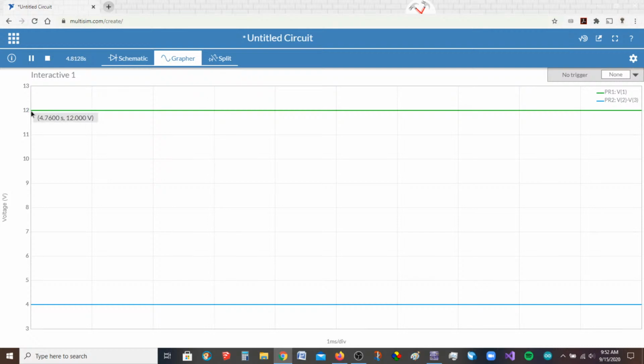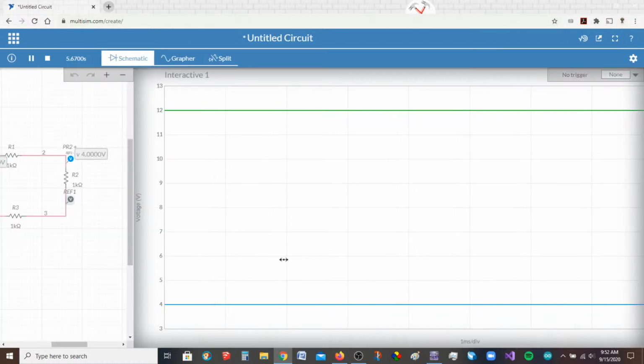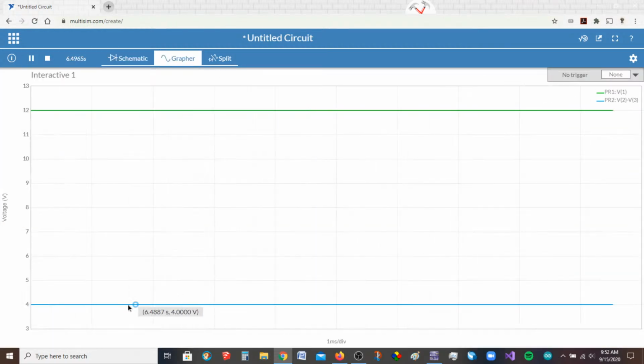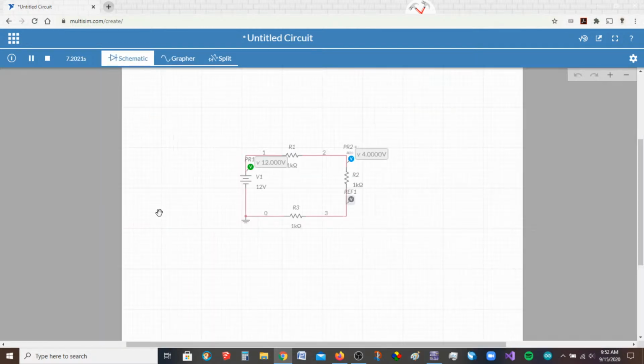So there's my voltage probe for my source, and then the probe that it's referencing is right here. It's actually two of them, because it's this pair that's producing this 4-volt signal here. Okay, so that's why we don't use the grapher in this portion of the class. It becomes important when you start talking about AC circuits and you have sine waves. But for DC, we just want to know the component values. So this is good enough.